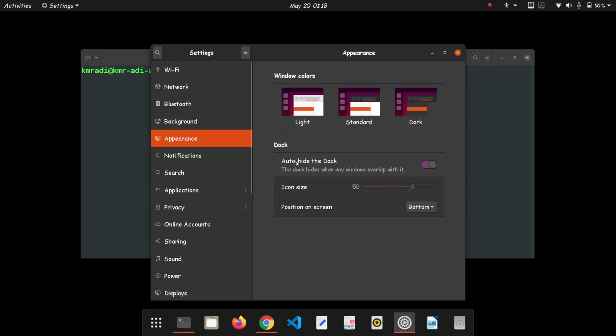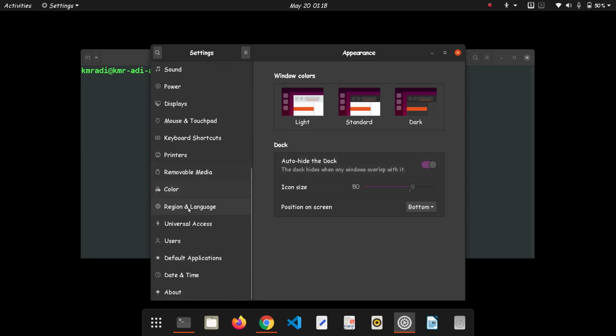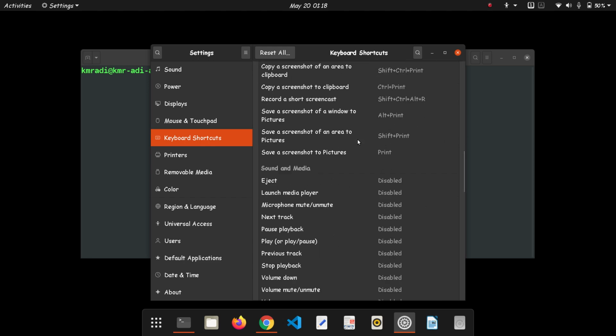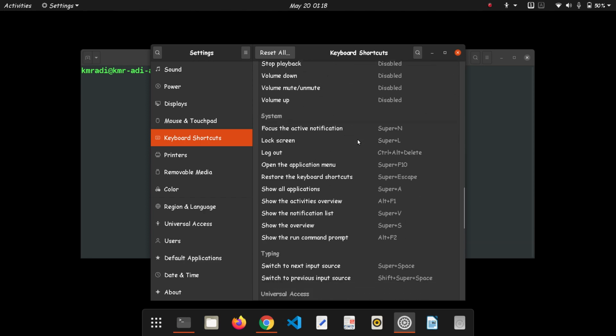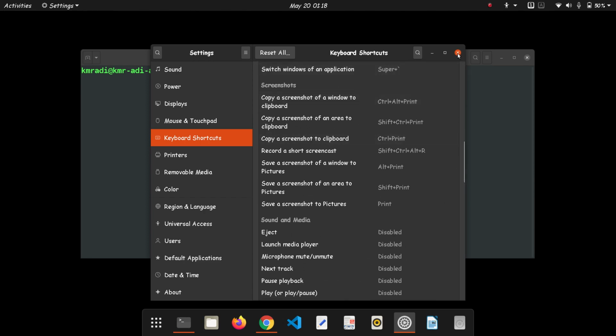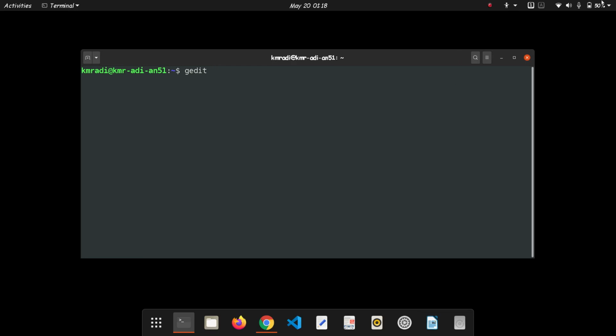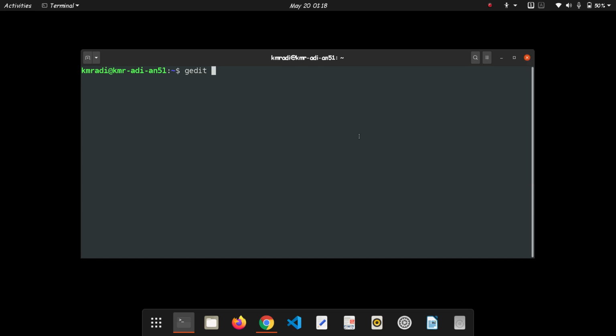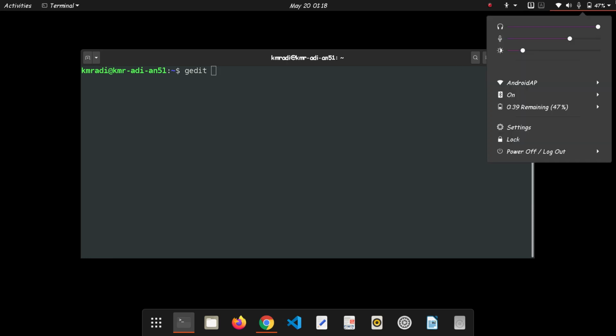Okay, now while we are here, I'll tell you another important thing, and that is keyboard shortcuts, because you need to create keyboard shortcuts if you want. You don't need to, but you should, because it makes accessing stuff easier and the overall experience is better. I have created keyboard shortcuts for changing workspaces and for playing and pausing Rhythmbox, and many other keyboard shortcuts, because keyboard shortcuts are obviously faster than clicking most of the time.